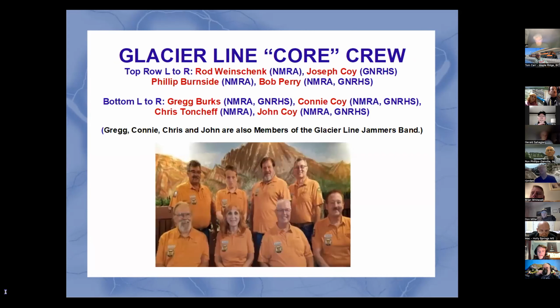This is my crew, which I'm very happy and proud to have. A lot of them have their own railroads at home, and we all love railroads very much. We have people in our group that are just into the toy train thing and enjoy the simple stuff, and then we have some pretty serious model railroaders. Four of these people in this picture are going to be, I am a master model railroader. Three other ones standing in the back row on the very far right is Bob Perry. He's very close to becoming an MMR. And the gentleman next to him with the beard and the darker hair, Phil Burnside, has turned in his paperwork, so he'll become official before long.